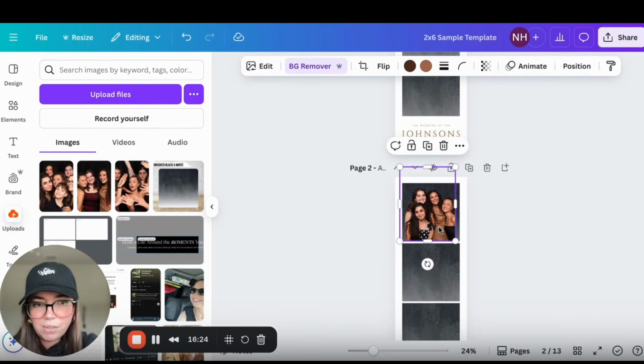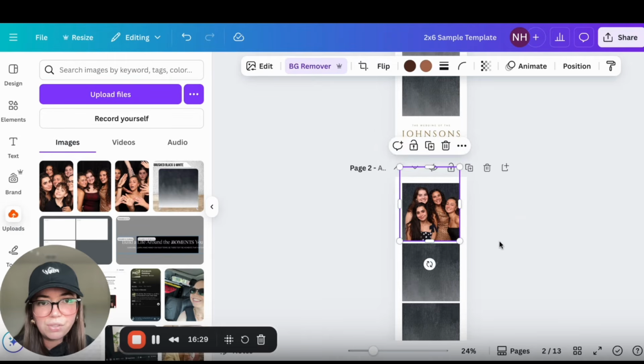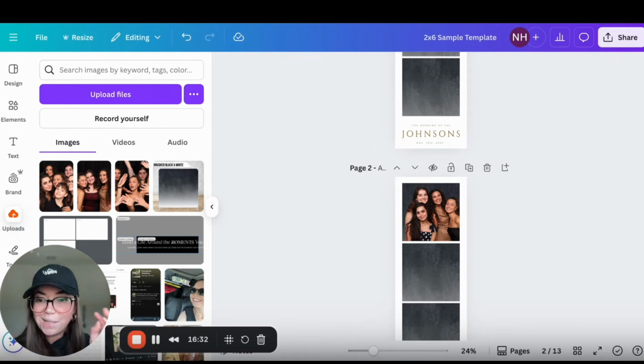And obviously you can see her arm is cut off on the side. So I want to make sure that the image is large enough to take up that whole thing. Do you see how little of the backdrop is included in that? That gives a much clearer idea of when you're doing a square crop frame image. It's going to crop out a lot of the backdrop so that the focus can be on the guests, which is the most important part of it anyways. And so I really love showing mock-up templates to give the client the understanding of, hey, you're going to see the backdrop, but it's going to be very little of what the photo is going to be. The main focus is going to be the guests always.